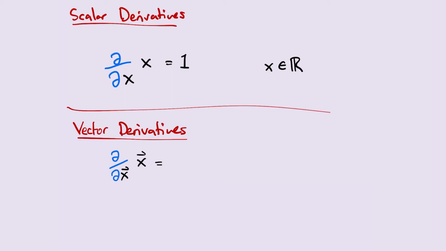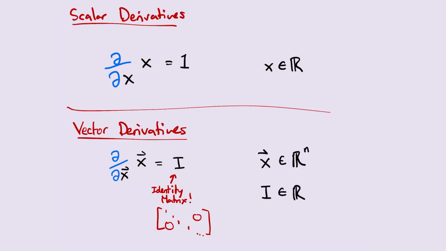Well, with vector derivatives, it's actually very similar. But instead of 1, we're going to use the identity matrix. Because, if you'll notice, we're not operating with plain old numbers anymore. We're operating with vectors and matrices. And with vectors and matrices, the identity matrix tends to stand in for where we would usually use 1 in the scalar field. But if you're confused, I'll show you exactly why this is true in a bit.